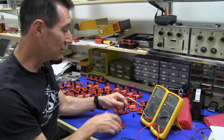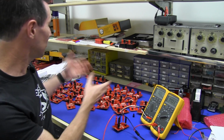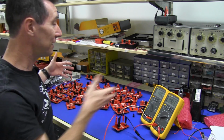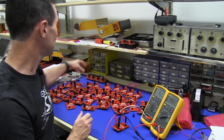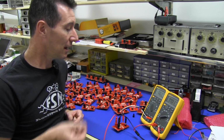of my time is actually spent connecting up the microcurrent like this, and I've got to do that. I do it in batches of 50. Why? Well, it's a nice round number, and 50 seems to fit nicely in this little area where I can just have them loose, and then I can test them, and I go through three times because it's got three different ranges on this thing.